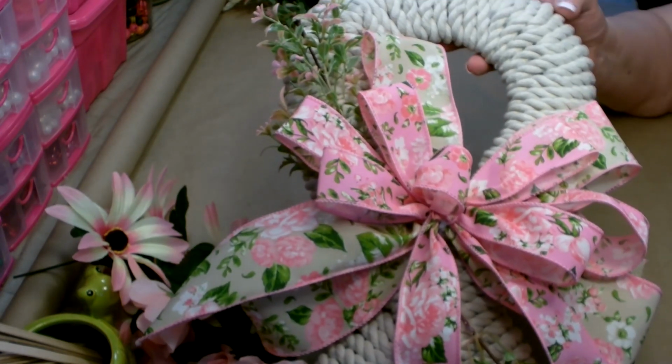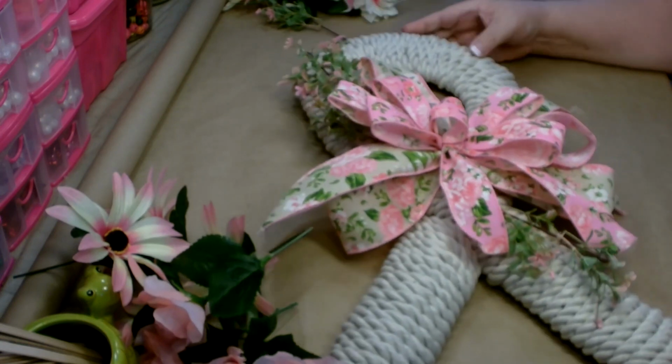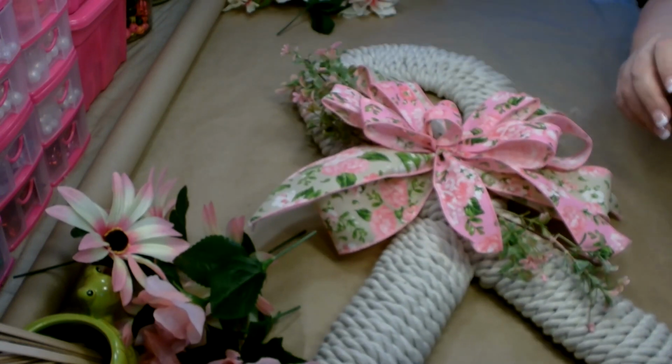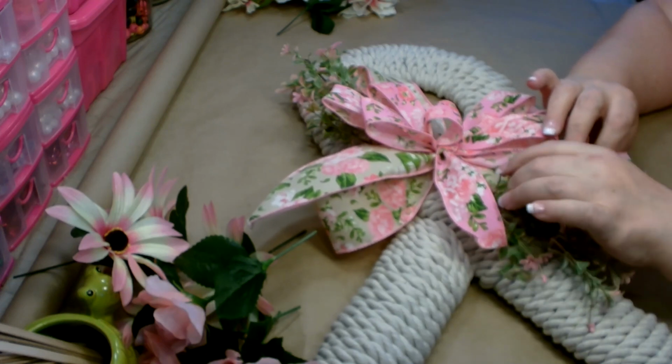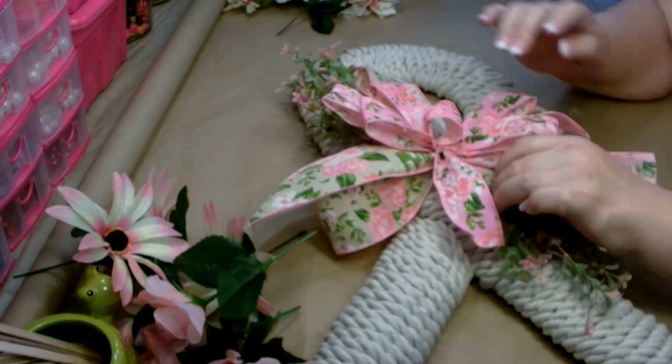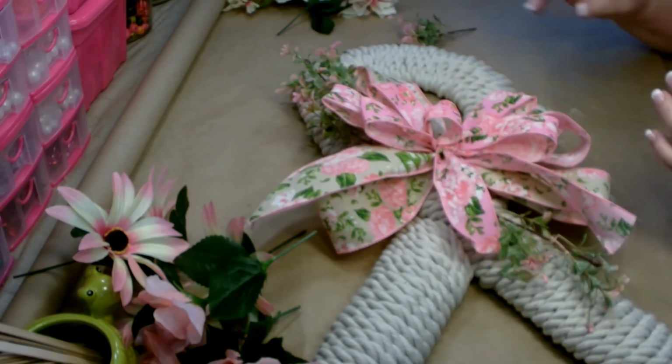Okay, I got my bow on. I needed to move it up just a little bit. I'm happy with its placement now. Now I can see I need to add a little bit more of the base down here to help fill that in, and I think I might add a little bit up there. I have 2 pieces left.